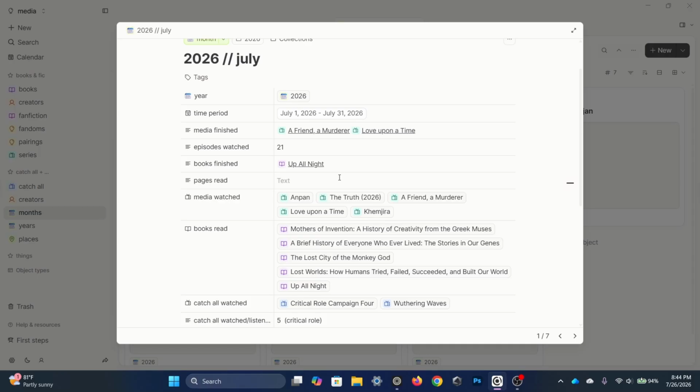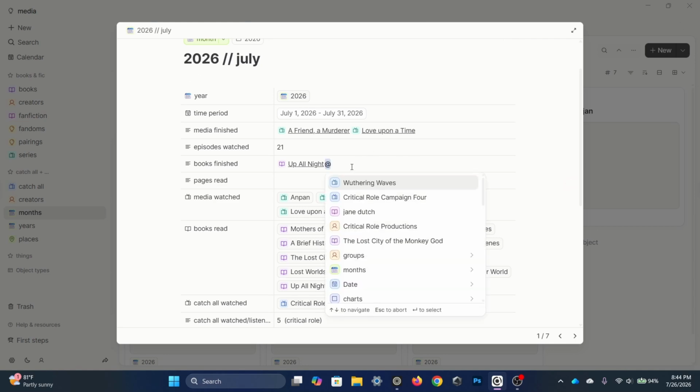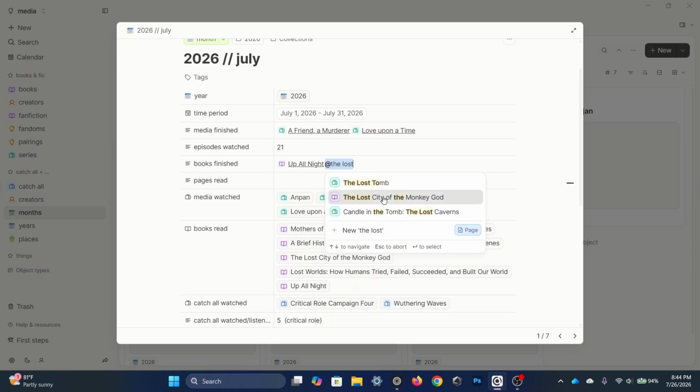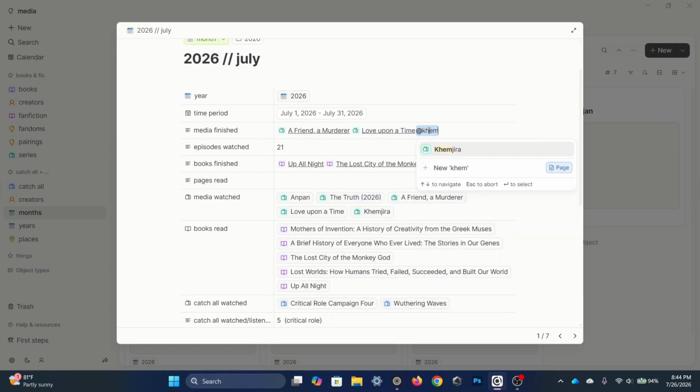Pages read will be simple because at the end of the month, Storygraph basically does that for you. So I'll just go in on August 1st and enter that. Episodes watched, that's very manual. I don't know how I'm going to do that yet. I think it's just going to be me going through my daily note. And then the next most manual thing is adding what I finished on the last day of the month. But again, I keep pretty good track of what I finished. I do write that down in my daily note, and I often write that down in my planner physically as well. So I have pretty good tracking of that.